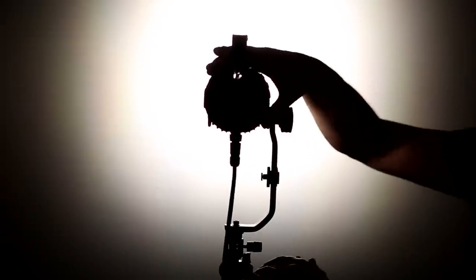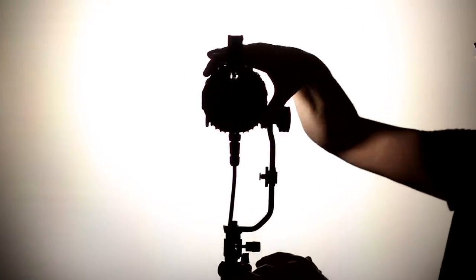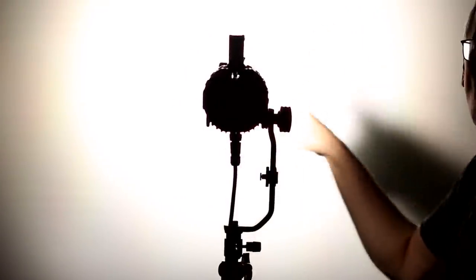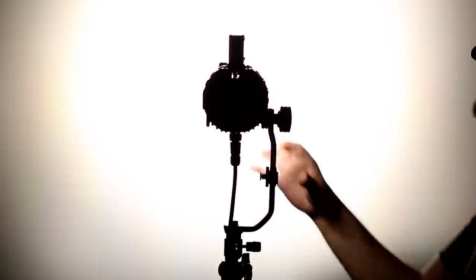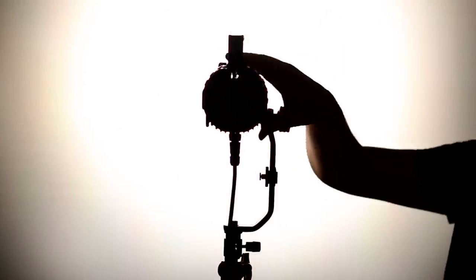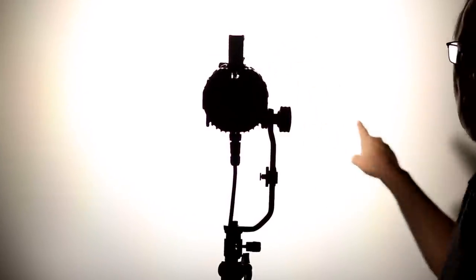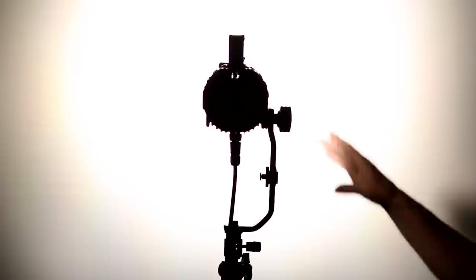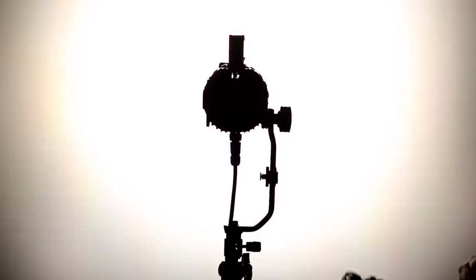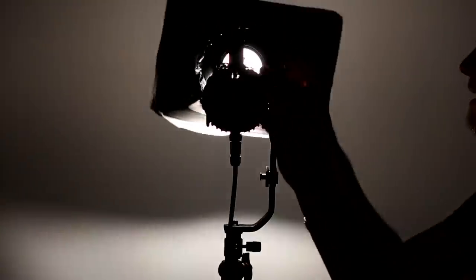So let's just get something that's a little bit harsher. These rings that are occurring over here, I don't know if you can see these. A part of that is because I have no attachment and I'm just using the light bare. Not sure about those. There's a little bit of fringing on here. I wouldn't use the light by itself again. So let's attach the softbox, see what we got.